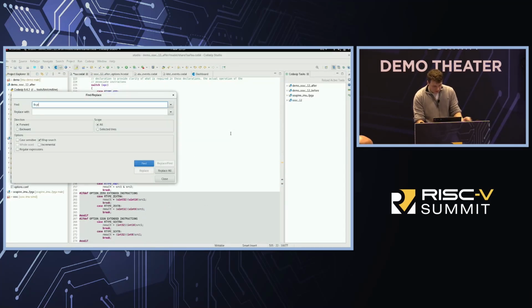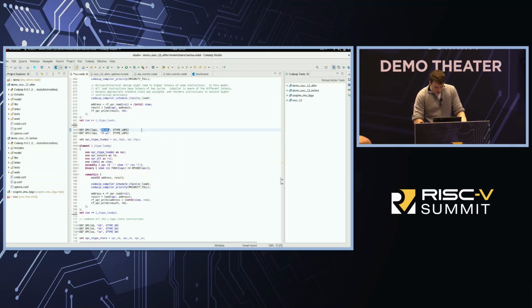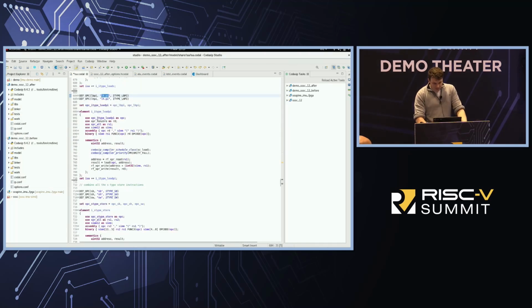For example, the load post increment looks like this. It's really easy. There's just some setup stuff. You define an assembly format and a binary format for it, and the code to describe it is really similar to C. We're literally just reading a register to get the address, loading from that address, and adding an offset to it to do the post increment.